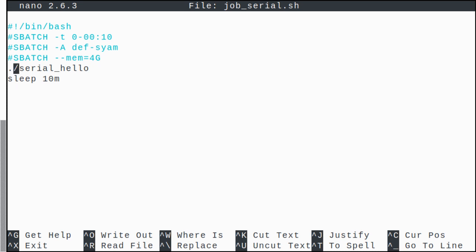In this case, I'm executing two, because serial hello is a very short command and I want to show that the job is actually running. I'm also executing another command, sleep, for 10 minutes, which means it will be running for another 10 minutes before it finishes. But if you know bash scripting, you can use any commands you want. You can put loops here, you can put if statements, and so on.